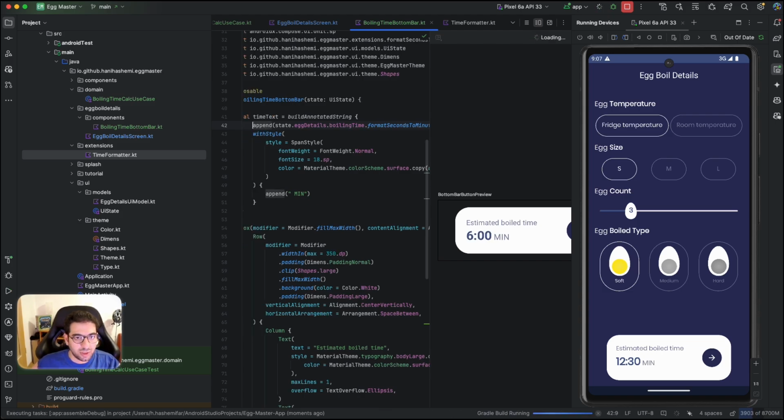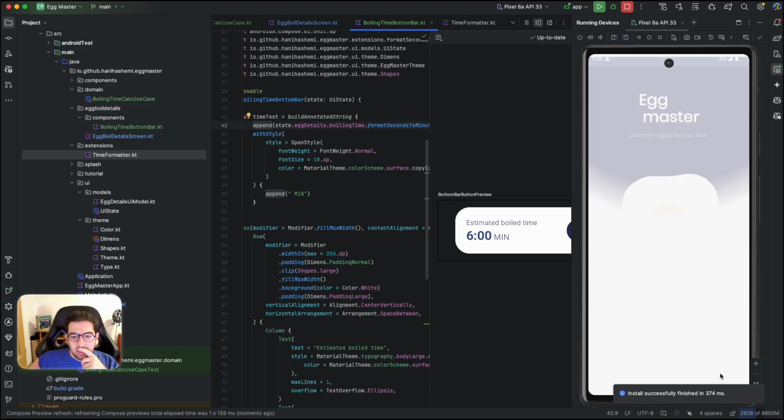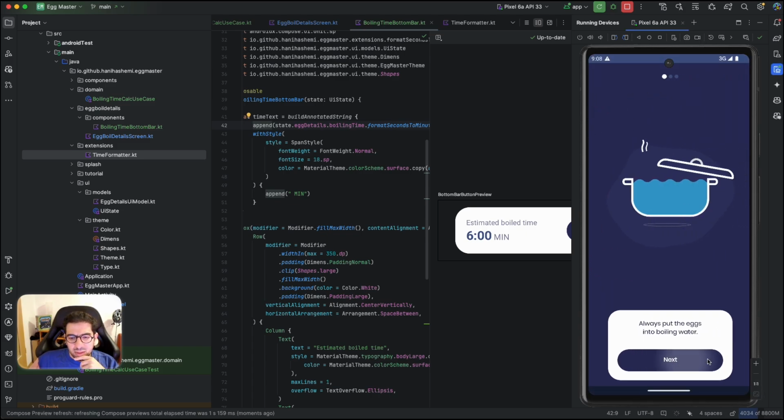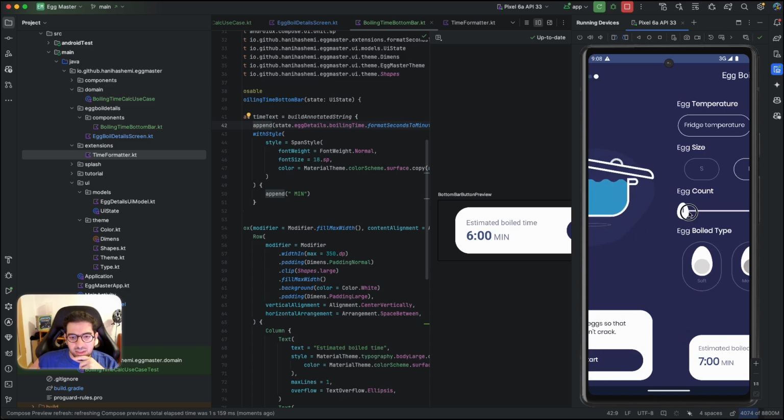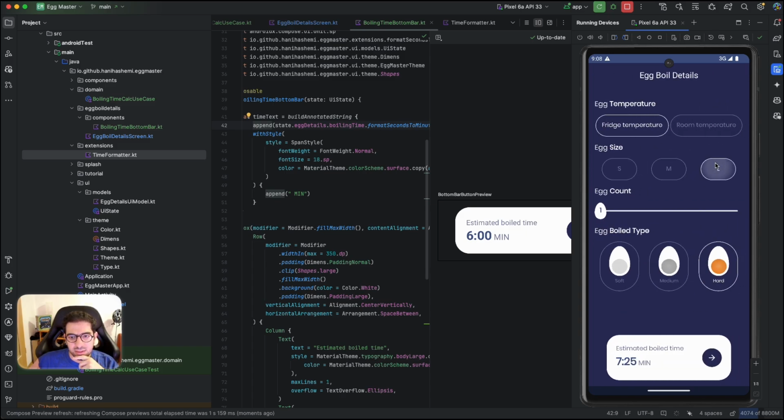Let me quickly check this out. Let's start. So next, start. If I change this, yes, it is working fine, but what we need is an animation to make it quicker and faster.